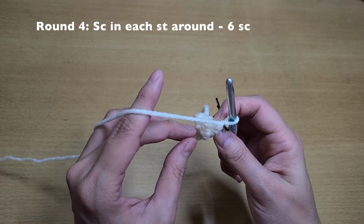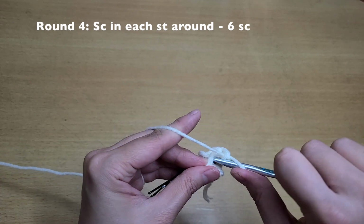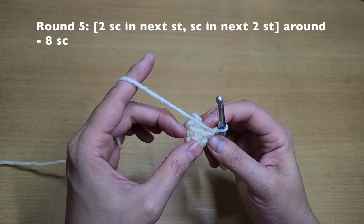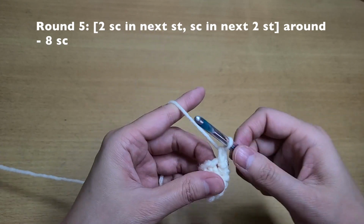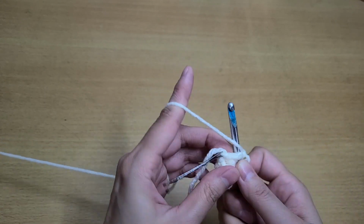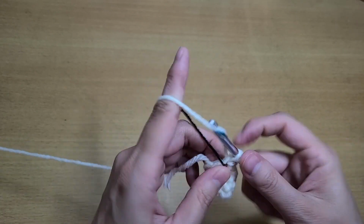For round 4, it's just 1, 1, 1 all the way around. You're going to stay at 6 single crochet stitches. So that's 1, 2, and continue all the way around. For round 5, our pattern is going to be 2, 1, 1, 2, 1, 1, and you should have 8 single crochet stitches at the end. So that's 1 and 2 and 1 and 1. Repeat the pattern again. It's 1 and 2 and then just 1 and 1.